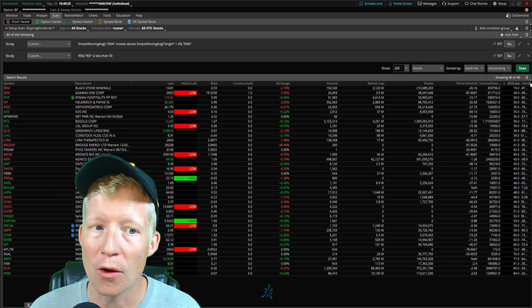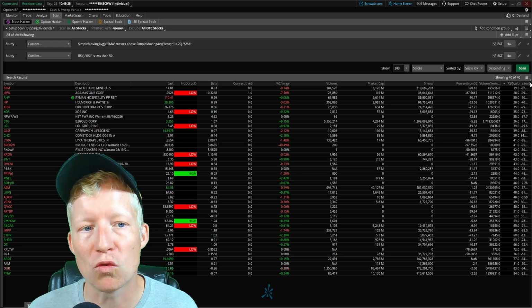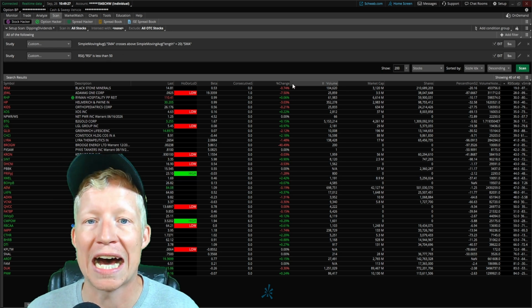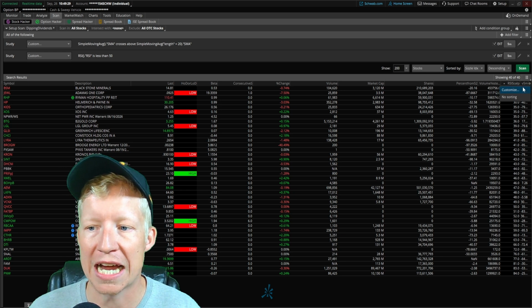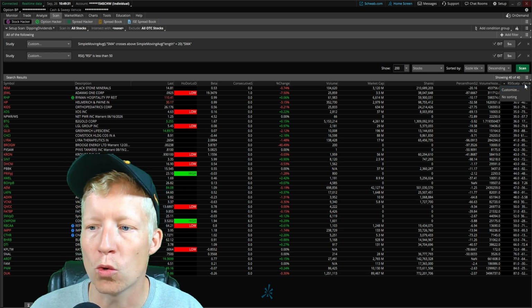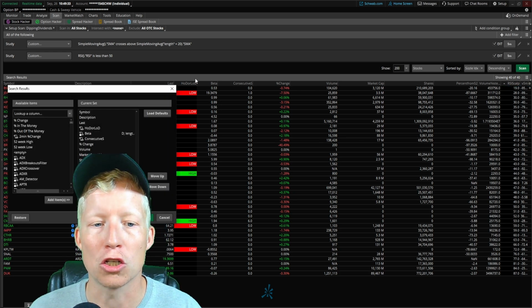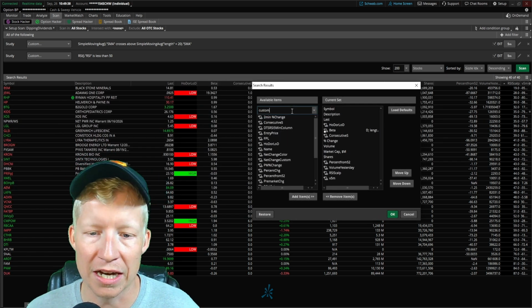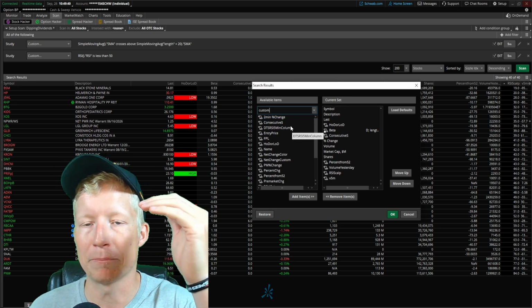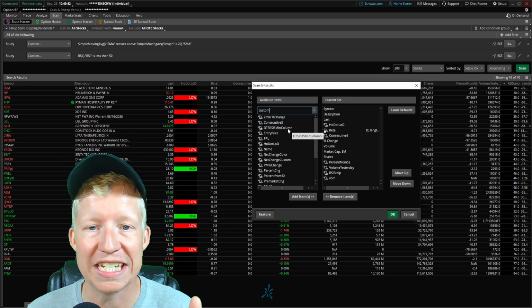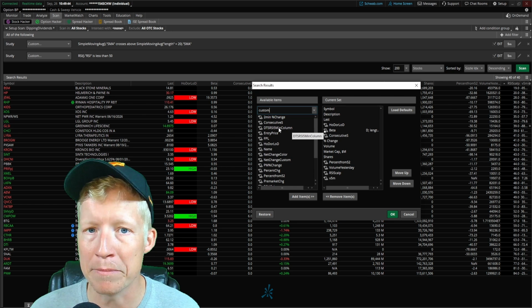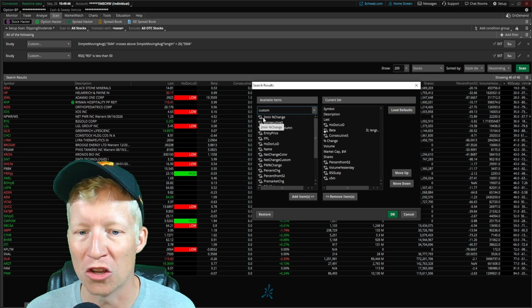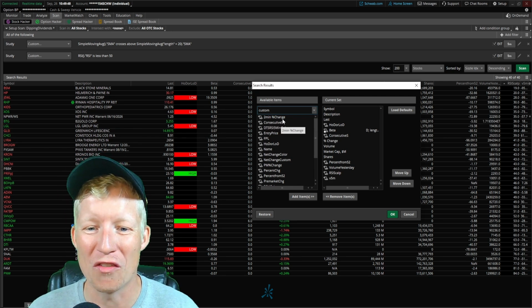So if we really wanted to see in real time when the RSI is less than 50 on a stock, say, we can come into our cog on the header, go to customize. Now, what you would do is you would look up a custom column. There's going to be something like custom 0 through 19 or something like that. I'm insane and I've already used all of mine, so I'm going to have to click on one that I've already created here and overwrite it, but that's fine.